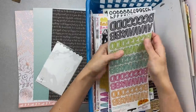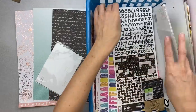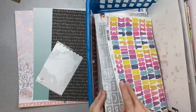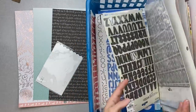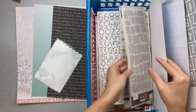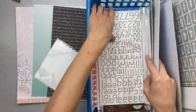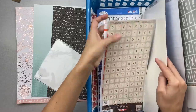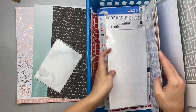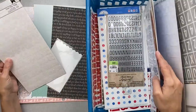These are almost too shiny. Sometimes I like some shine and sometimes I'm not feeling it as much. Those are so specific. They look like a little girl alpha. They're cute. Let's see. Hand-me-down alphas. Those are amazingly bright.